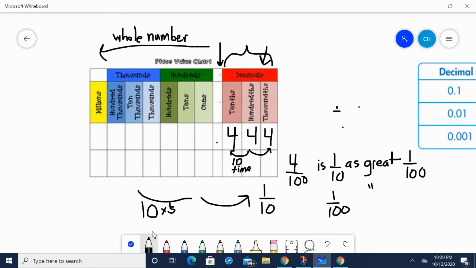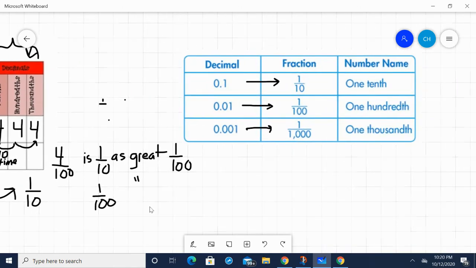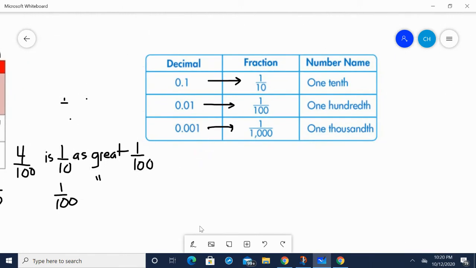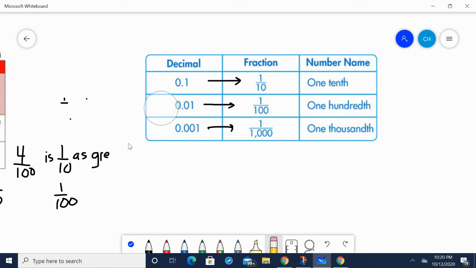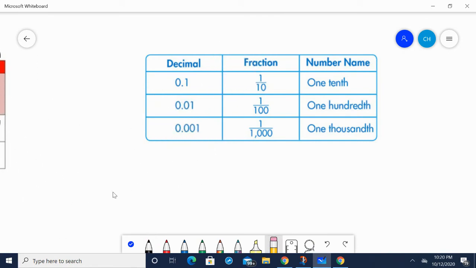All right, so let's do some examples here. And we're going to keep that chart up there. Let me do some erasing so we don't get those mixed up in what we need to do. Okay, so I'm going to start with a decimal and we're going to make it into a fraction. I want you to just really get used to these numbers. So if I have 305 thousandths, that is the same as me saying 0.305.